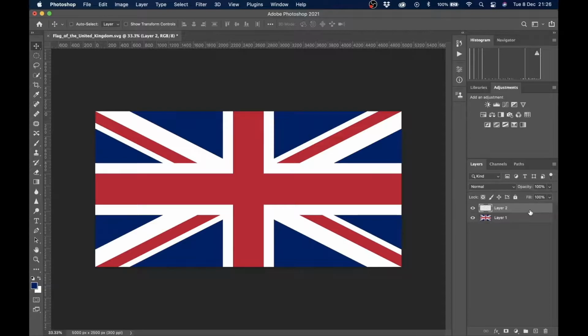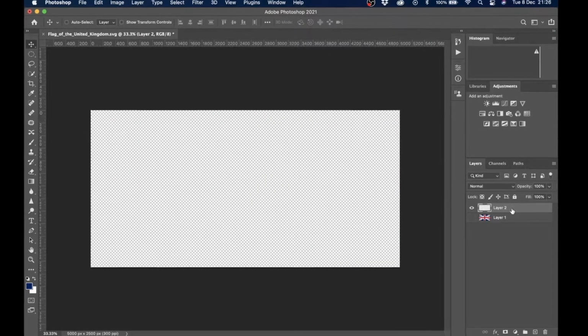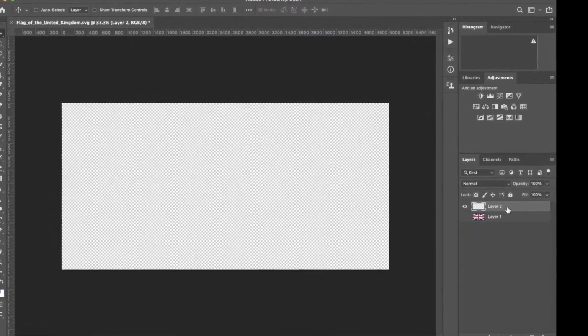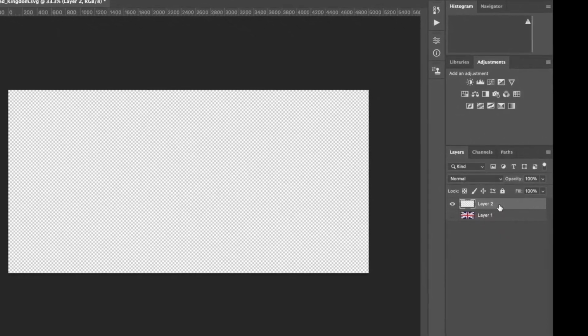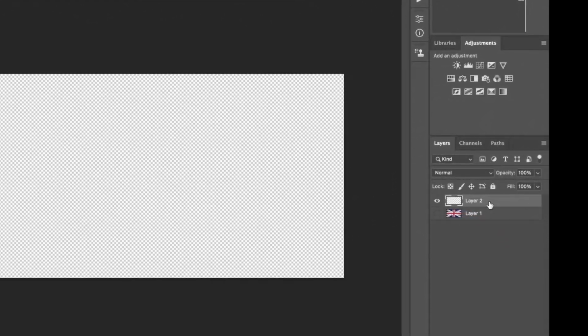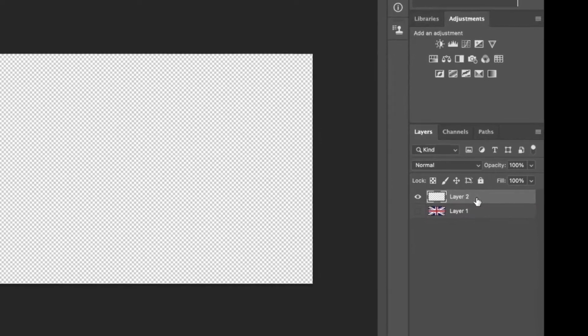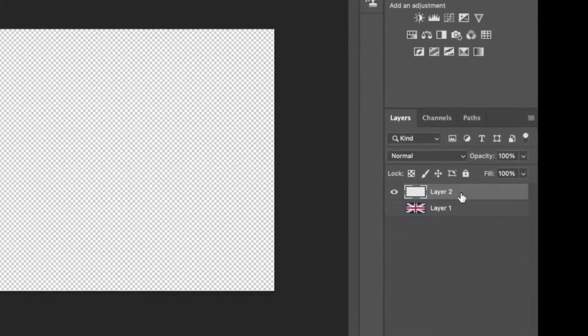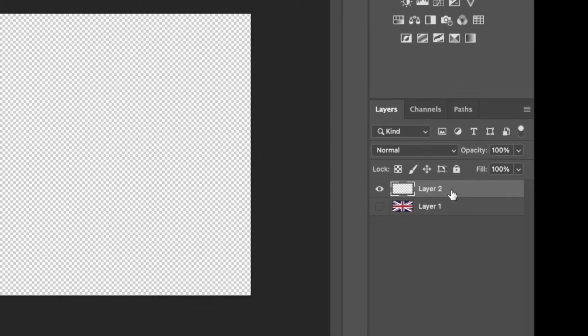The next step in the process is to hide the original layer without removing it altogether. You achieve this by clicking the eye icon next to the layer that you wish to hide. Only Layer 2 is now visible. As we will be working with this layer for the next step, you need to ensure that it is selected. To do this, click on the layer in the Layer Palette window. If selected, it will be highlighted as per this example.